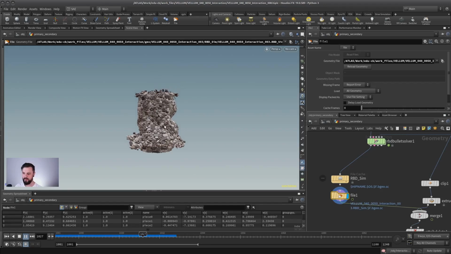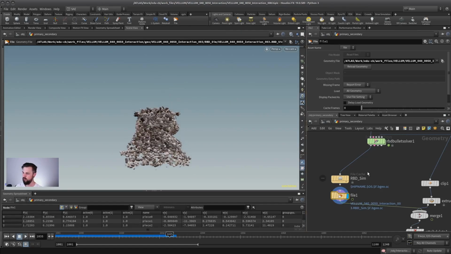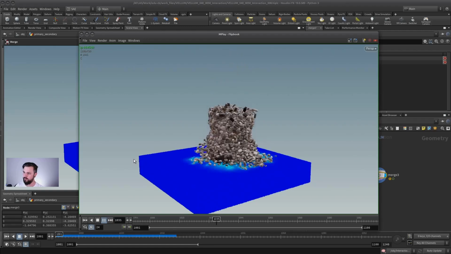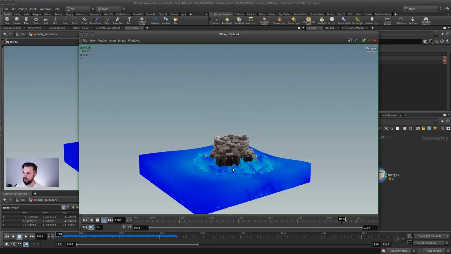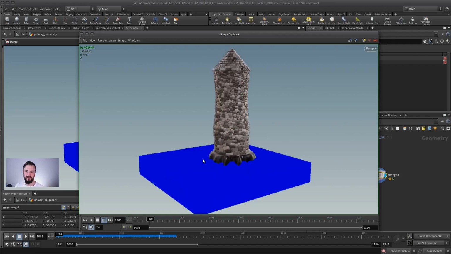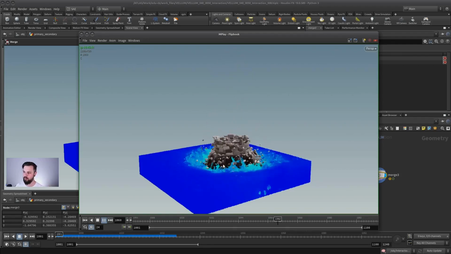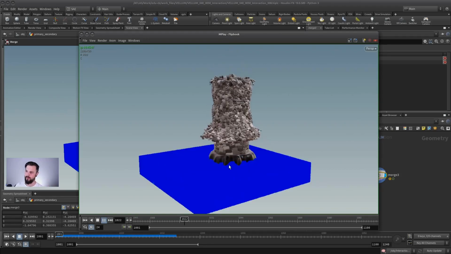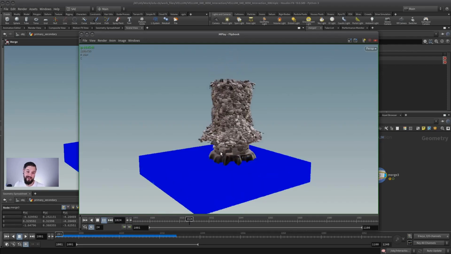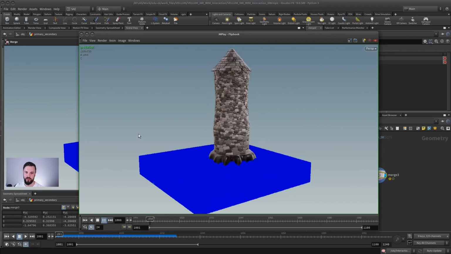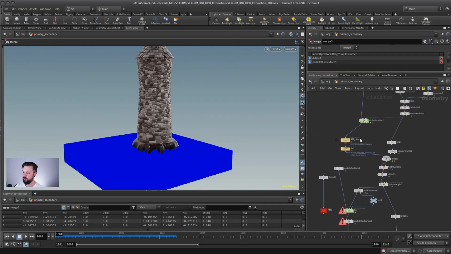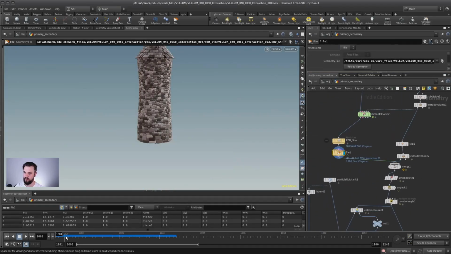And this tower happens to stay in the middle of the ocean for some reason. So when the pieces, the rocks, fall down, they crash into the water and the water reacts. But even though theoretically the rocks should be stopped by the water, which is not happening here, nobody will see that. So in practical terms, you just fake it by creating this in two steps. And that is, first you simulate the rocks, cache this thing out, and there it is. This is what we just saw.